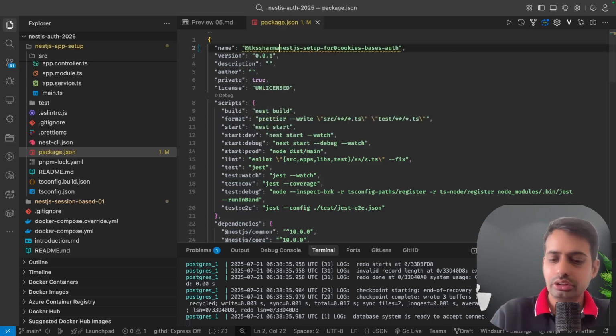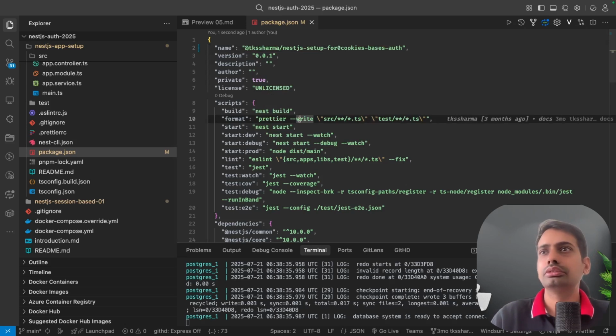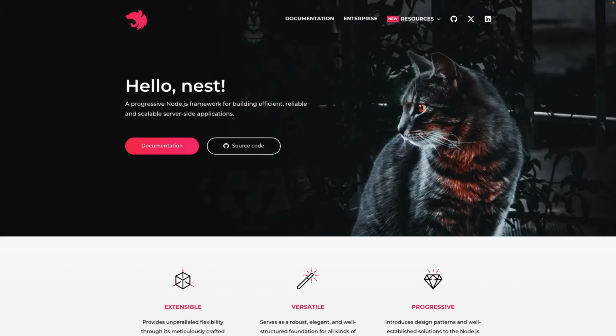These are the two projects we have. Okay, let's start working on this one. Now we can start setting up the basic Nestjs application because we are building a simple authentication platform where we are going to use cookie-based authentication. So how to get started?